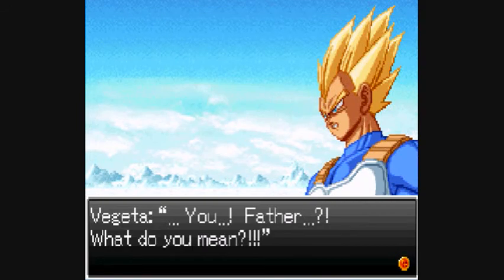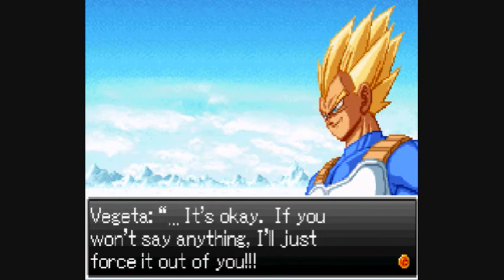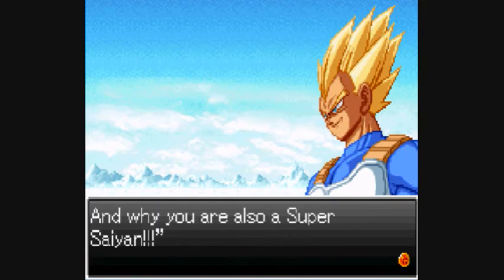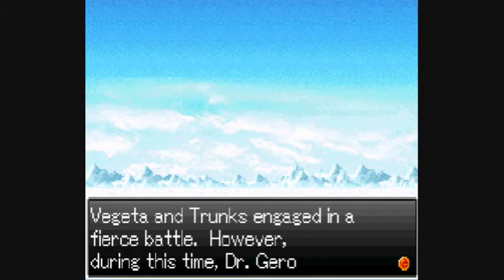What do you mean? It's okay. If you don't say anything, I'll just force it out of you. I want your rules of suicide. Vegeta and Trunks merge in a fierce battle, however, this time Shiro woke in his entrance. The nightmare.